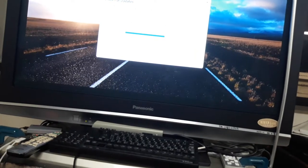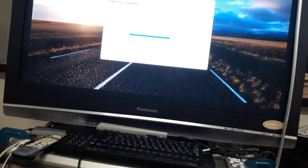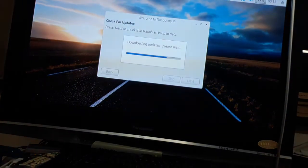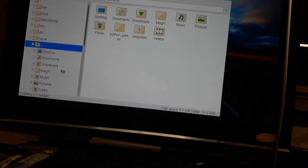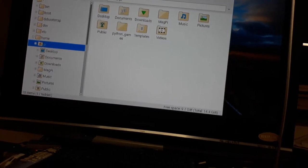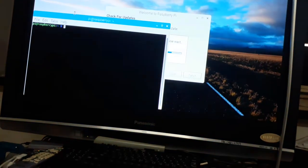And let's see what else. So there is an Internet Explorer, a Chromium. You can use this one, a file manager. You can put some stuff here in the SD card. And of course there is the terminal.